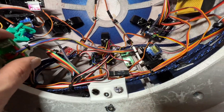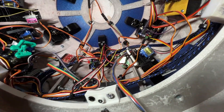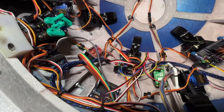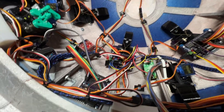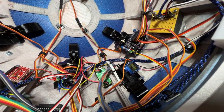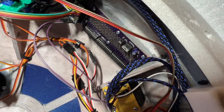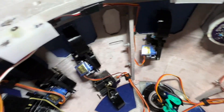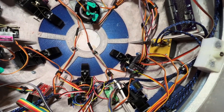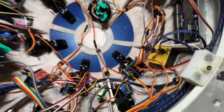You can see some other control stuff in here that's left over from R2 Touch. That's where his Wi-Fi antenna would go, but I'm not using that for control — though it's great for setting up the dome. You can use the app to move all the panels and do all the different movements R2 does, including controlling all the LED panels. They're running a TC system, but Mark Duino controls TC for you so you can get a nice light display coordinated with all your sounds and panel motions.